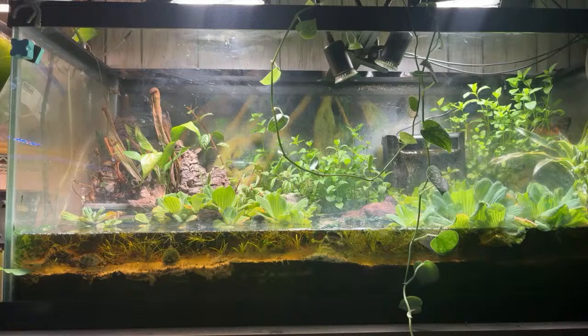Todd says they can't really live in it, but they're from the Caribbean, and sometimes they have to go into the open ocean to hunt a little. That is really interesting. I did not know that. Yeah, when I think of guppies and platies, I think of freshwater fish, but that makes sense.